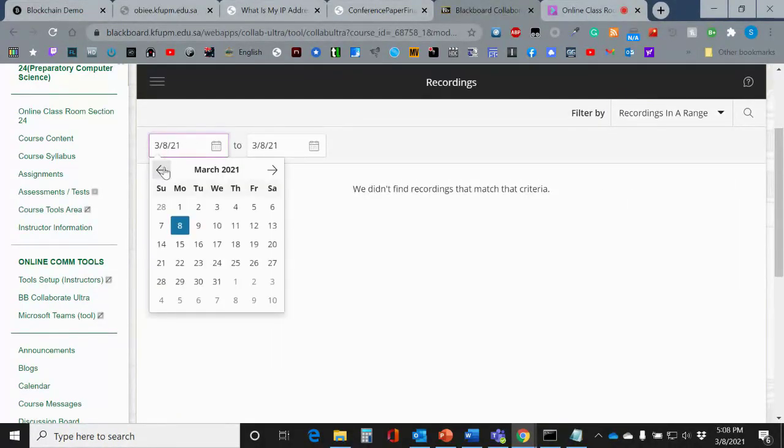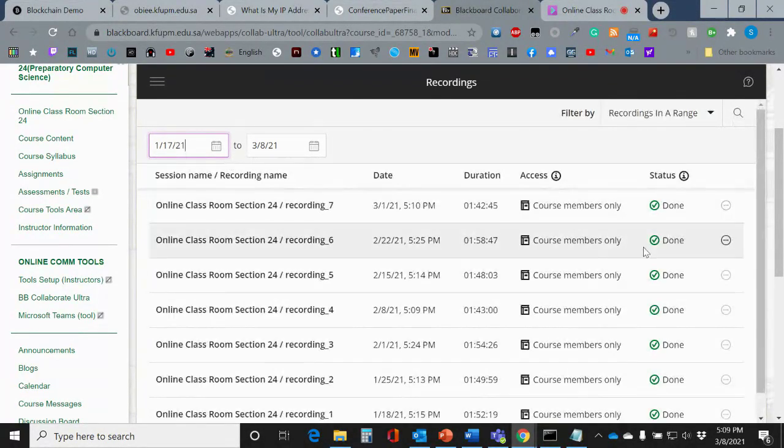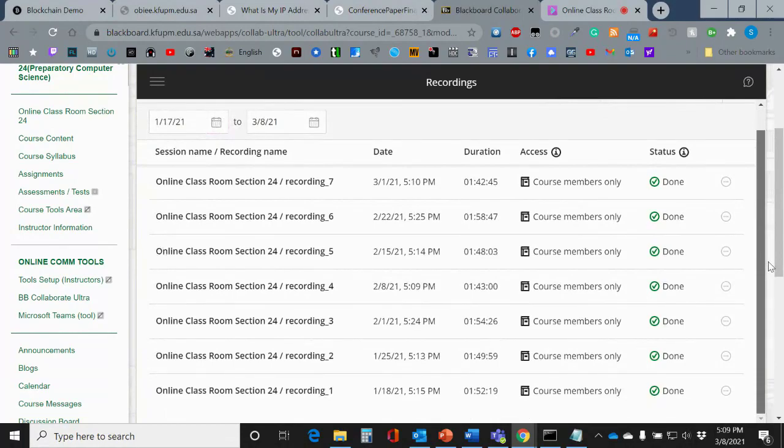Just check, provide that range. What was that range from? I can only find from week 4. Yeah, that's what I'm saying.